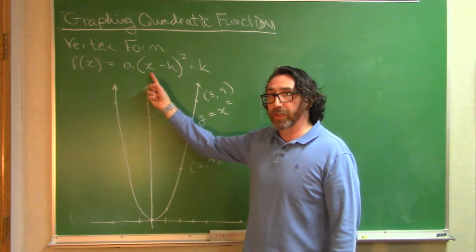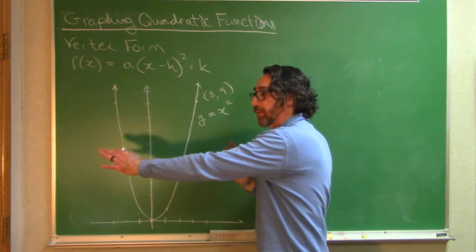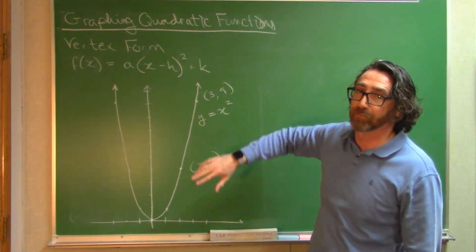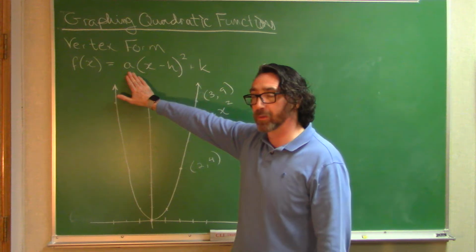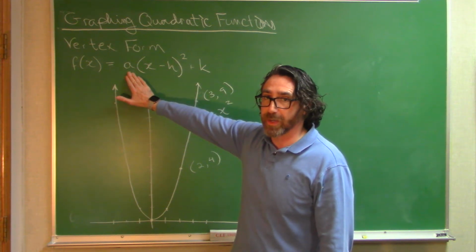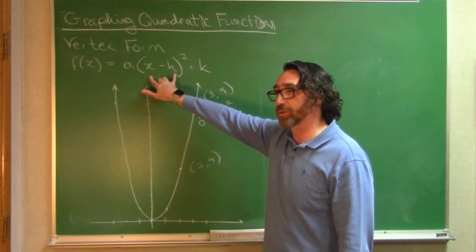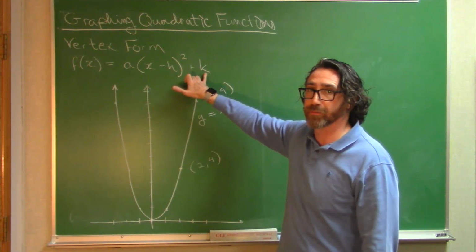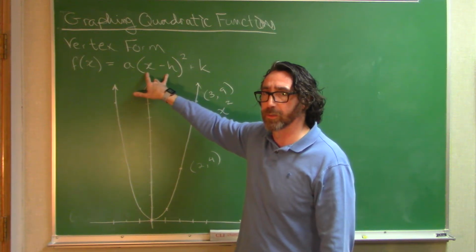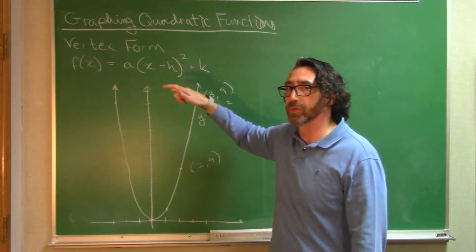In here, this will tell you how to move the graph either to the left or to the right, and this will tell you how to move the graph vertically. So this will be your vertical reflection and stretching, horizontal shifting, vertical shifting. You can apply them in that order. Do this first, do any horizontal shifting, and then do your vertical shifting.